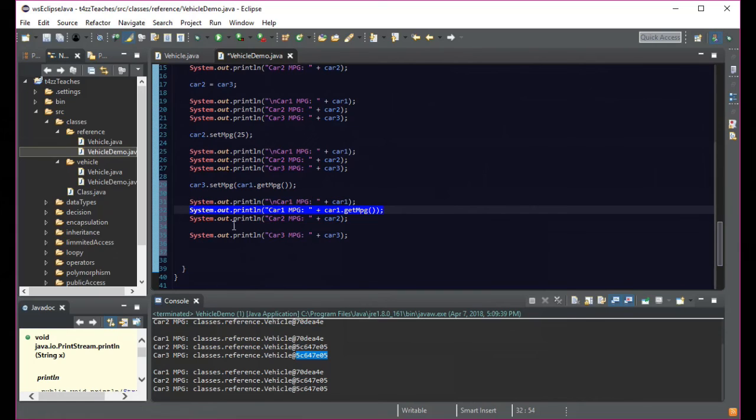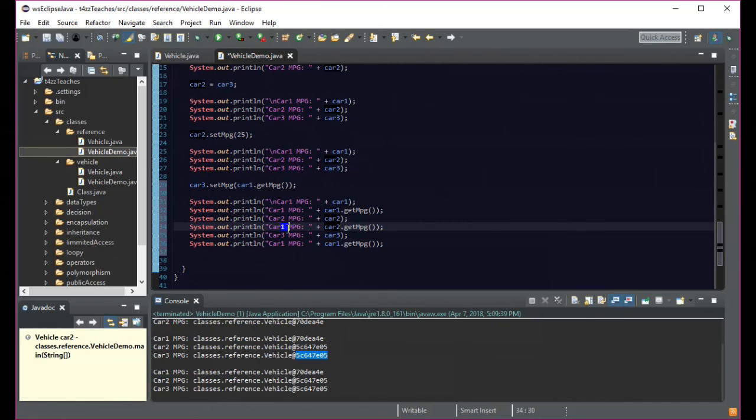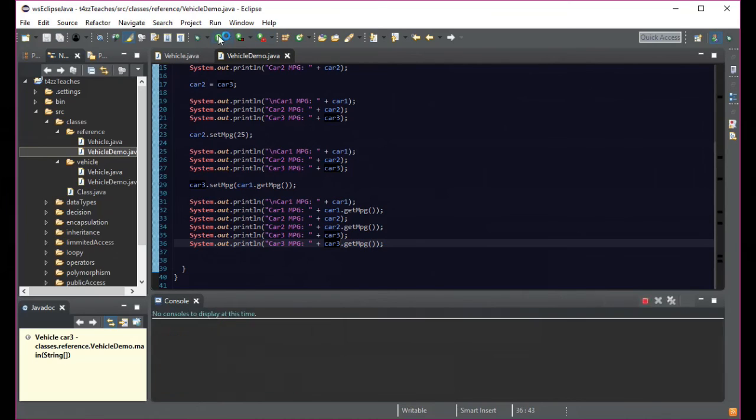So this will hopefully show you that 3 is not actually pointing to the, it's not doing it through reference. It's actually getting the value that car 1 is returning. So we just need to change this one to 2, and this one to 2, oops, 2, and this one to 3, and this one to 3. So what this is going to do is show you the memory location, then it's going to show you the value of the MPG in that memory location. So let's go and run it.